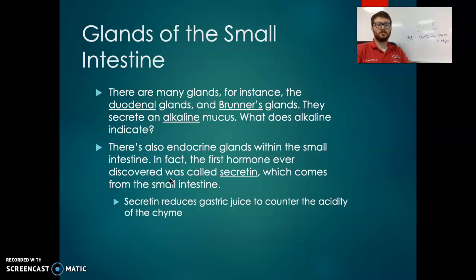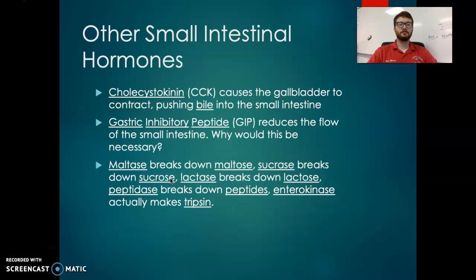The first ever hormone, secretin, comes from the small intestine, and we actually named it because hormones were kind of a secret to us, so we called it secretin. Kind of a fun fact there. And last couple of hormones. Wow, these are quite hard to pronounce. Cholecystokinin, CCK, causes the gallbladder to contract, pushing bile into the small intestine. You have GIP, gastric inhibitory peptide, which reduces the flow of the small intestine.